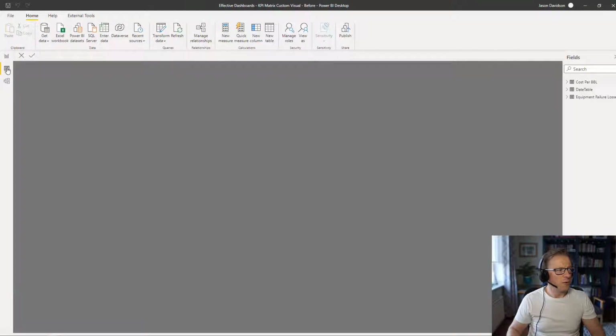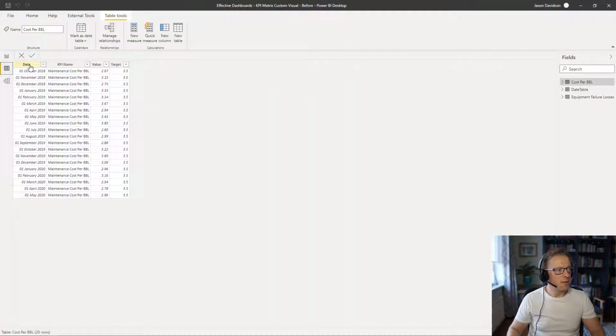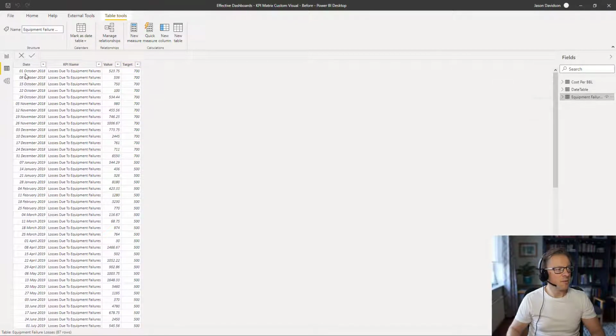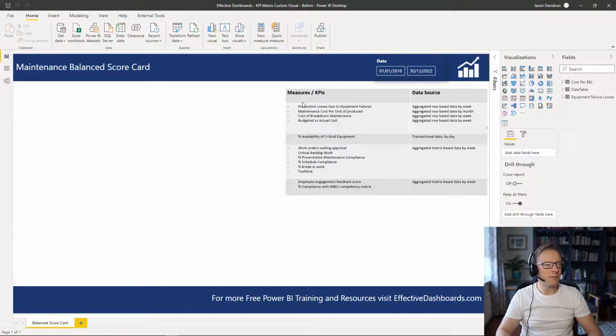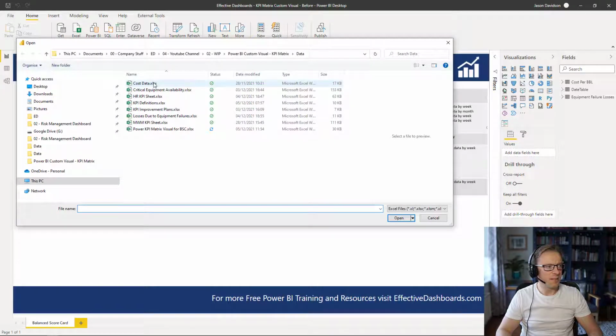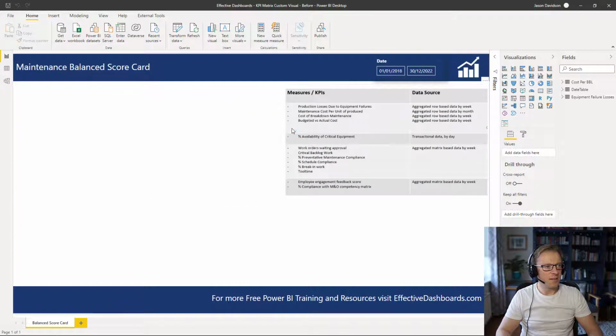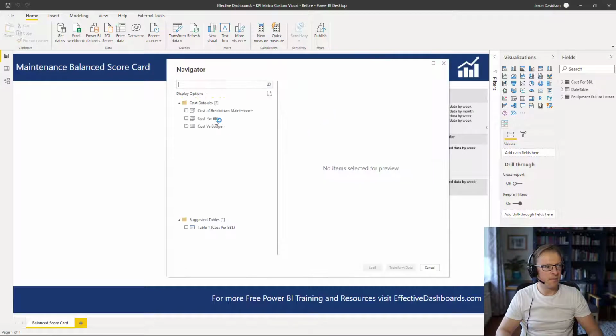Okay, so if we go in and just take stock here, we've got date, we've got KPI name, we've got value, we've got target. That's the cost per barrel. And then if we go to this other one, we've got date, we've got KPI name, we've got value, we've got target. Okay, so next we're going to look at the cost of breakdown maintenance. So that's more or less exactly the same as the previous steps.